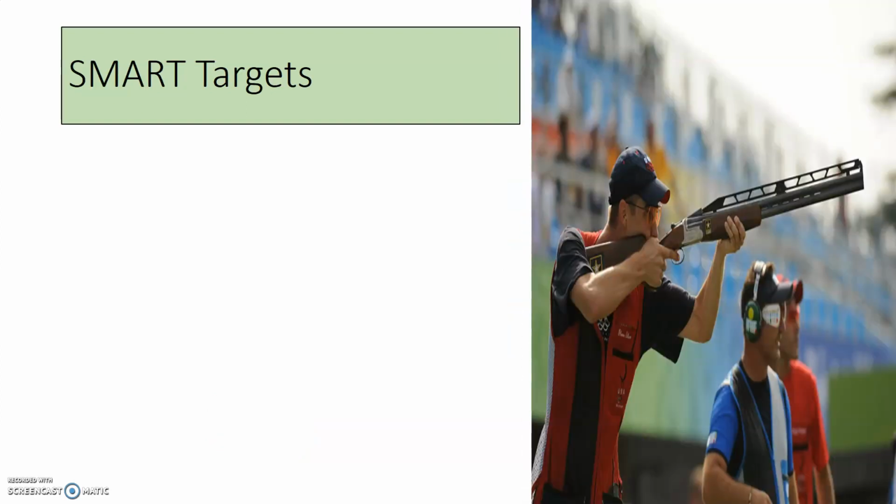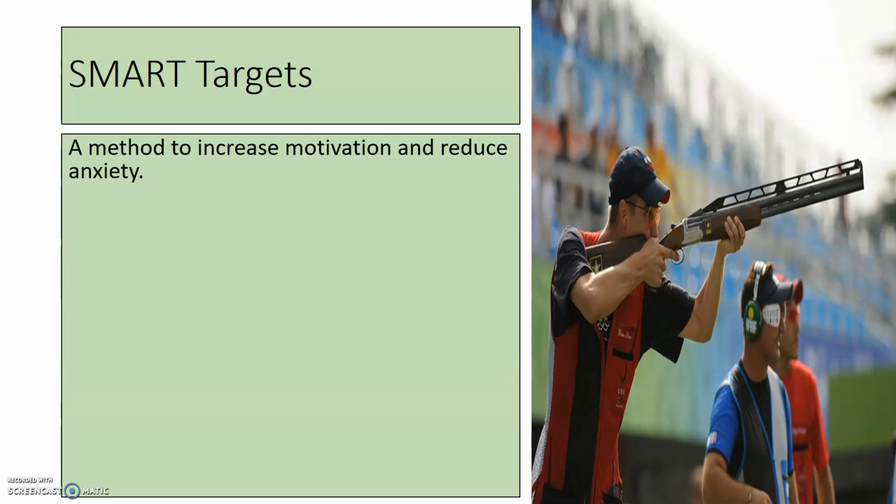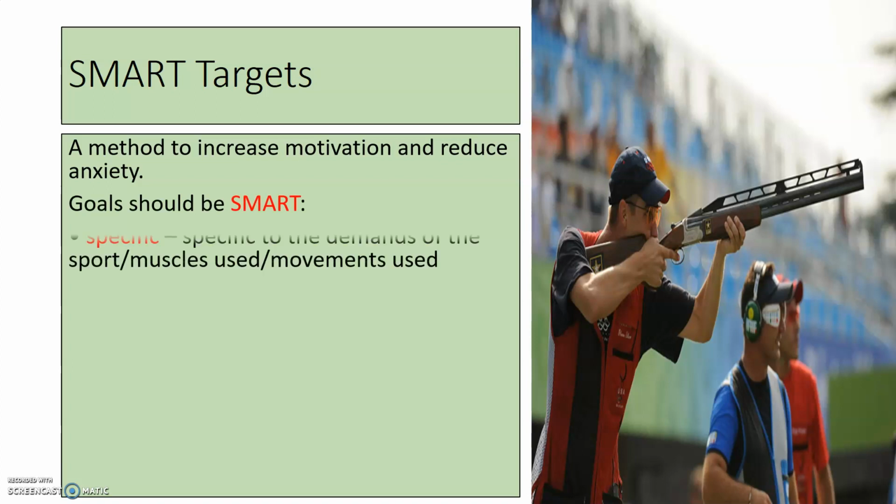Okay, and then let's move on to SMART targets. So ultimately, when we're looking at SMART targets, each of those letters of SMART represents a specific word. And ultimately, this is the reason why we set SMART targets, is to increase motivation and also to reduce anxiety. If we set ourselves a too difficult target, that is unachievable, and ultimately that's going to demotivate us, and it also might cause us anxiety, because ultimately we know ourselves that we're not going to be able to achieve that. Ultimately, these goals must be SMART.